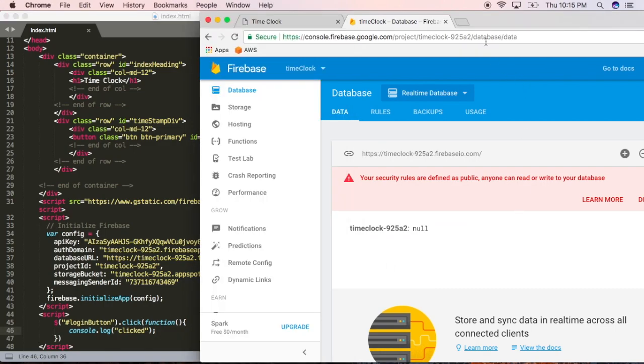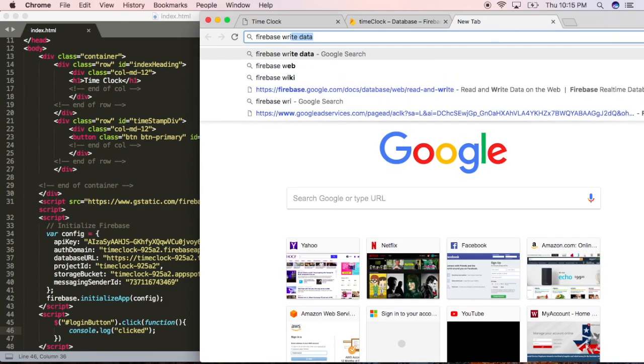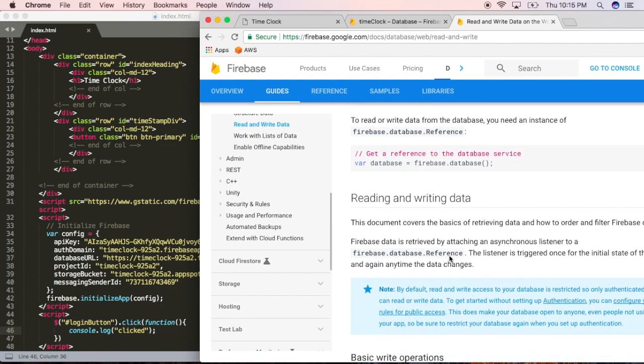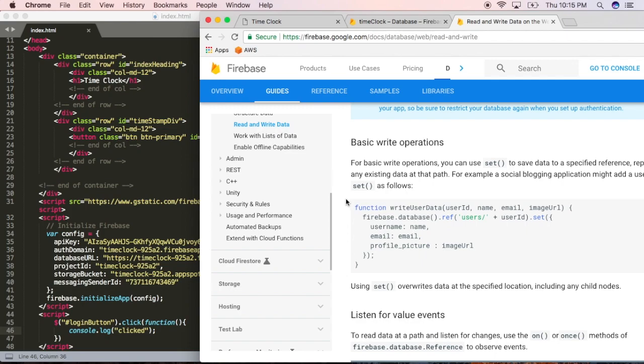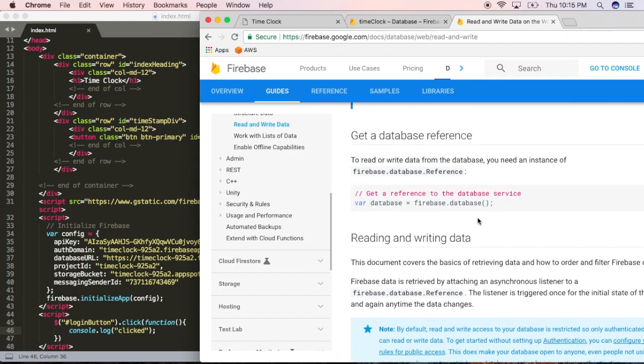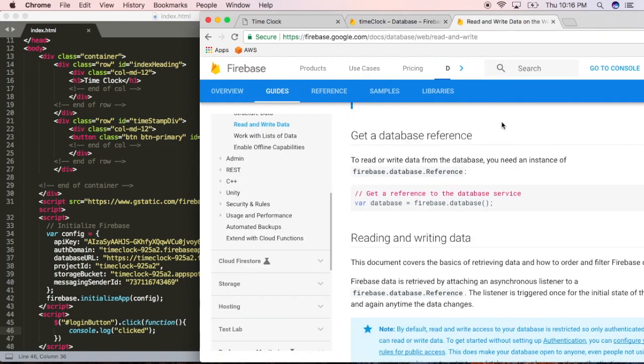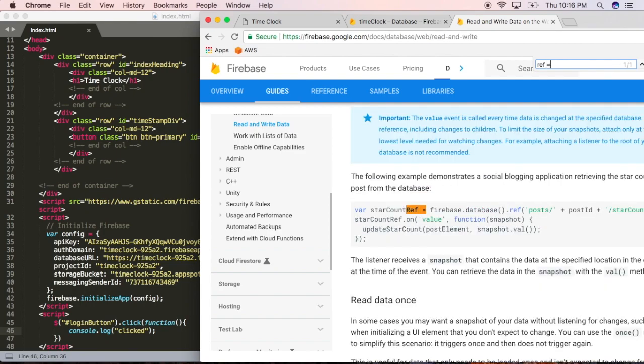So then I'll go into the documentation for Firebase write data. I just do Google searches, guys. That's all I am, is a Googler. So it says to write data, you're going to use these basic functions. But before, I need to get a reference to the table that we're going to be reading and writing to. In this case, I don't have any tables in my application. So whenever we write to some table that isn't in the database yet, you're going to create a new reference to something. So you'll either create a new table or a new child on the table. So I'm going to look for a ref is equal to, and then I'll just copy this little example here.